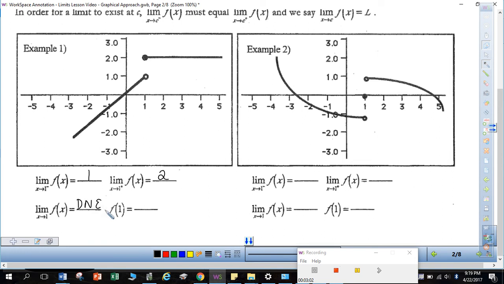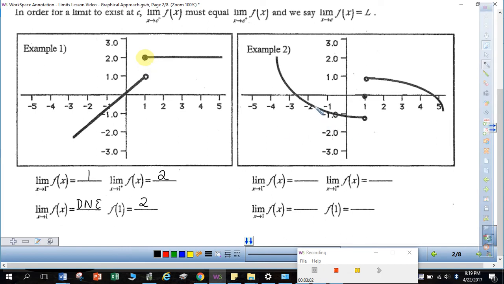Another question that's commonly asked in this series of questions is to find the actual function value when x is equal to 1. That's going to be here where the point is filled in. And so we see the y value for that point is equal to 2. The open circle indicates that the y value was not there. It can't be a closed circle in both locations because if we think about the definition for a function, it has to pass the vertical line test, meaning if we draw a vertical line through, it's only going to pass through in one place. Let's look at the second example.